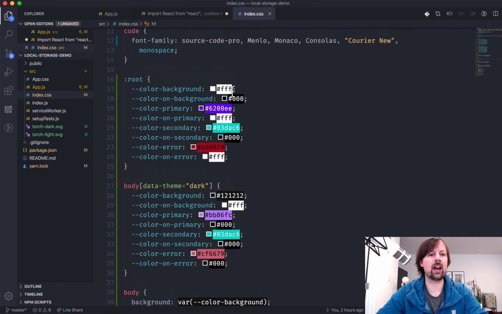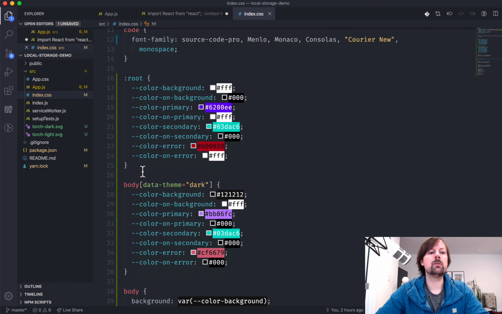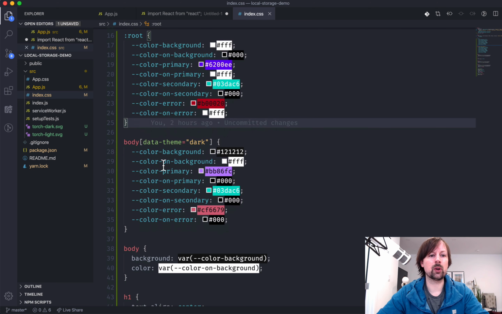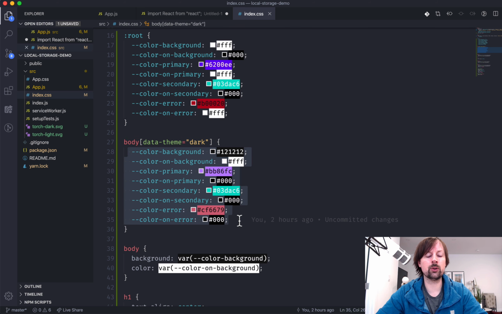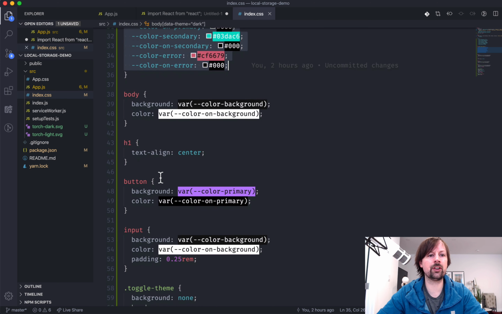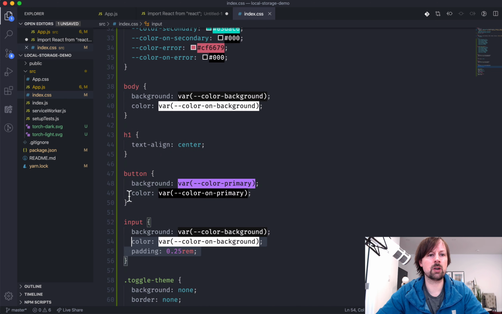I've written some CSS where I'm using CSS variables, and I'm setting up a whole bunch of color variables, which are the default ones for light mode. But when the body has a data attribute of theme with dark, it swaps all these values over to dark mode colors.